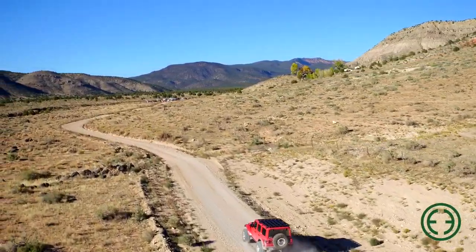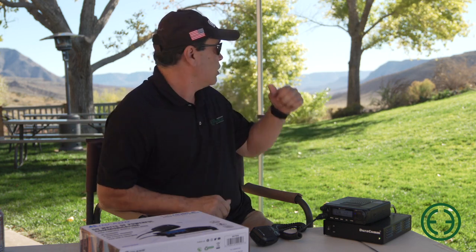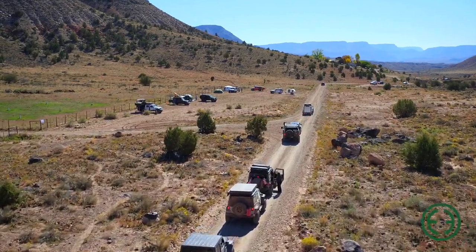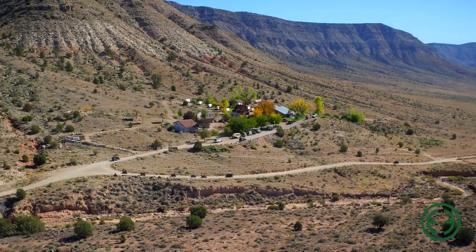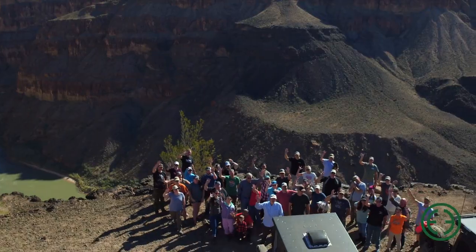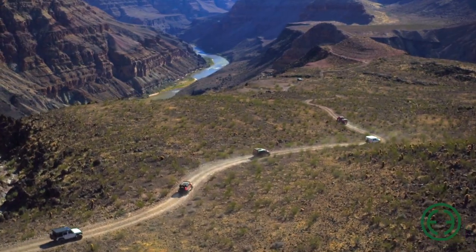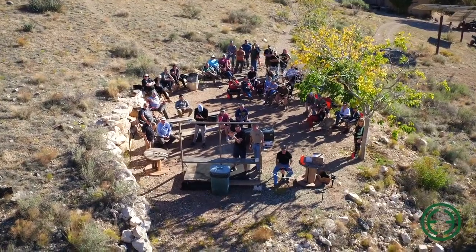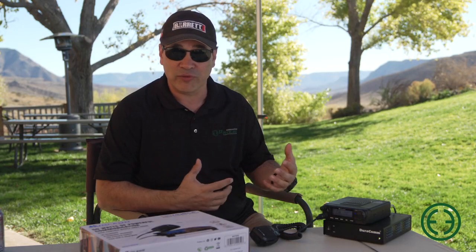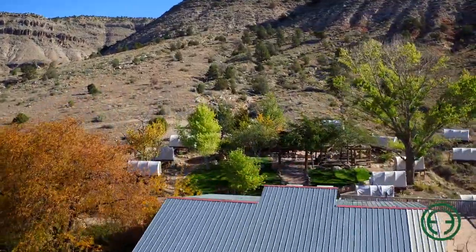So everybody, while we're testing these radios and Brad's heading out to the rim, I just want to tell you, you've probably seen a lot of people around here. You see some incredible views behind us, and you probably hear some Jeeps and some side-by-sides and stuff going on. So we're out on one of the E3 Overland members-only events, and it's been awesome. We've done everything from riding out to the rim, we've done horseback riding, we've been skeet shooting, we've been shooting other really cool firearms. We've had some incredible, really great food here that the private ranch here has made for us. There's like all kinds of wagons in the back with really great beds that people can sleep in.